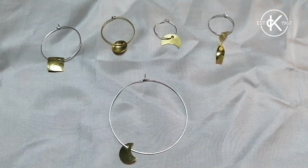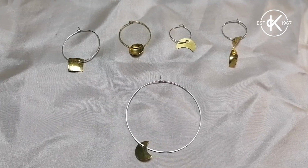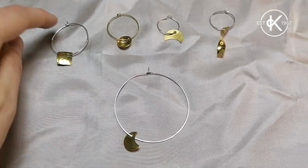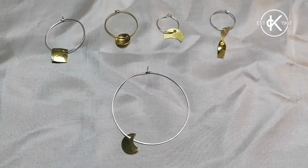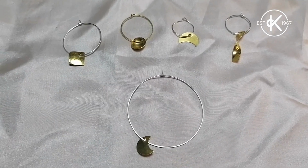This is also a brass hoop. So really you can get absolutely creative. Use clay, use little figures, anything that you can put through the hook onto the hoop. Even more than one thing. It's going to work beautifully and dangle really nicely off the hoop.